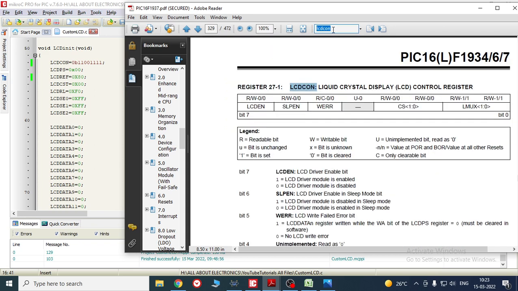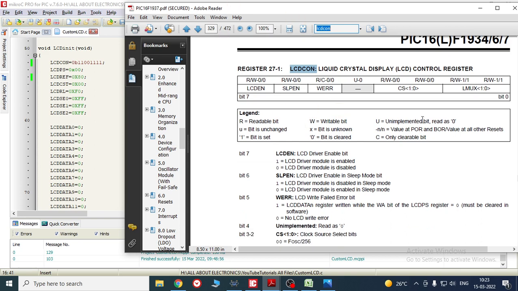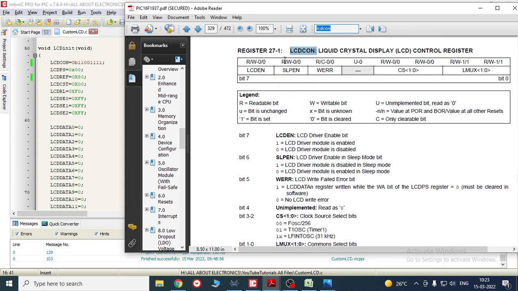This is the LCDCON register, an 8-bit register from bit 0 to bit 7. We have to assign a value to this LCDCON register. Therefore I have written here LCDCON = 0b.